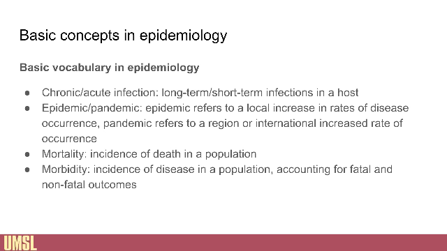And who's heard the word epidemic? Who's heard the word pandemic? So what this refers to is that epidemics are local increases in rates of disease occurrence. And so I might say, and it all depends on perspective, right? So if our perspective is the UMSL campus, and that's our entire world, an epidemic would be this room or this building having an outbreak of something. And a pandemic is referring to a region or international increased rate of occurrence.